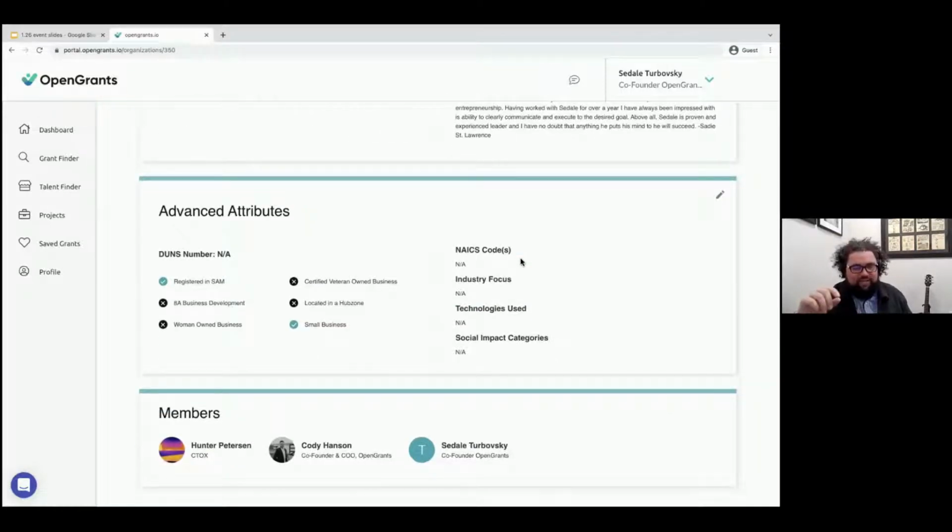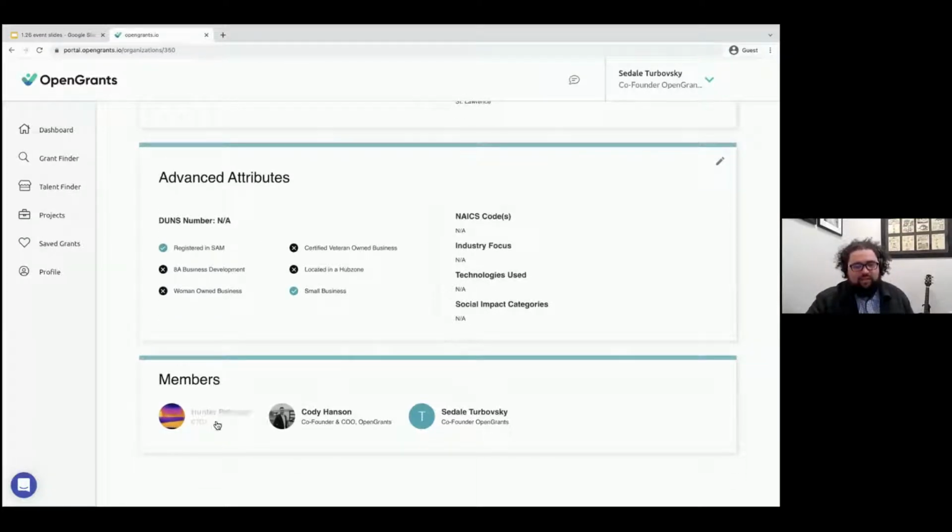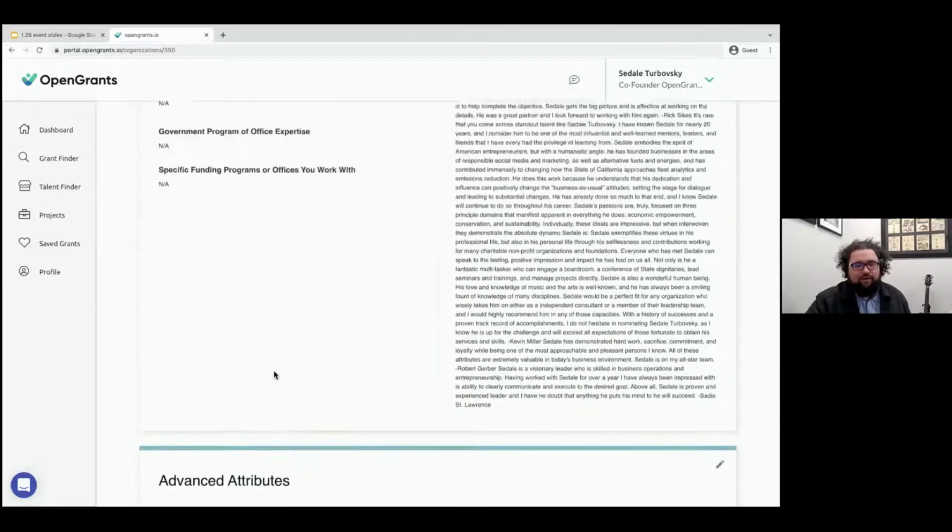The other really exciting feature of these profiles is that you can add other members of your team. So, you can create an account. Say you're working at a startup and you have 3 or 4 people who are working on the grant projects. You could add them all to that account. That way you can all participate and be under that same umbrella. So you want to take advantage of that, add members. It doesn't cost you anything to add those members to your account. So you can go ahead and do that.